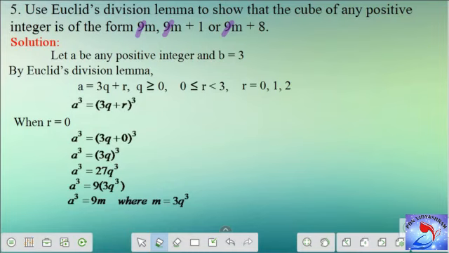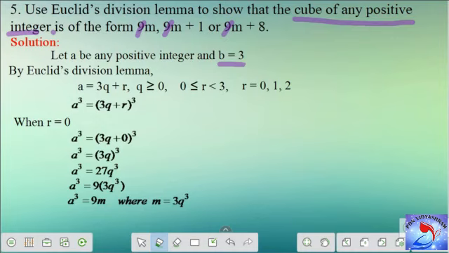So this gives us a clue that our b can be 9, but I am choosing my b as 3 here. The reason is we are not just finding any positive integer like we did for the previous problem, like any positive integer or even integer or whatever it is. Here we are supposed to prove that cube of any positive integer. So we are not going to find out the expression for a, but we are going to find out the expression for a cube. Hence, it is enough if I choose my b as 3, because when I cube this 3, obviously I will be able to write the a cube in terms of 3 cube.